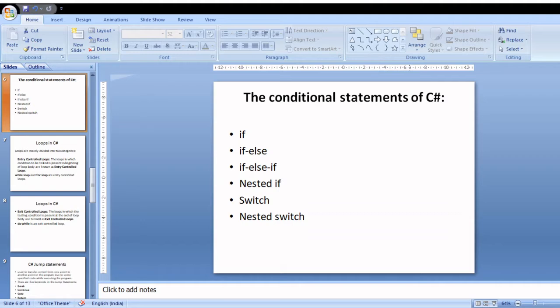The if statement may be implemented in different forms, like simple if that we discussed just now. Next, if else, nested if else, else if, that is nothing but ladder if, switch, and nested switch. Nested switch is not the common way of using the logic or the conditional statement in programming languages. You can refer to the study material for programs.